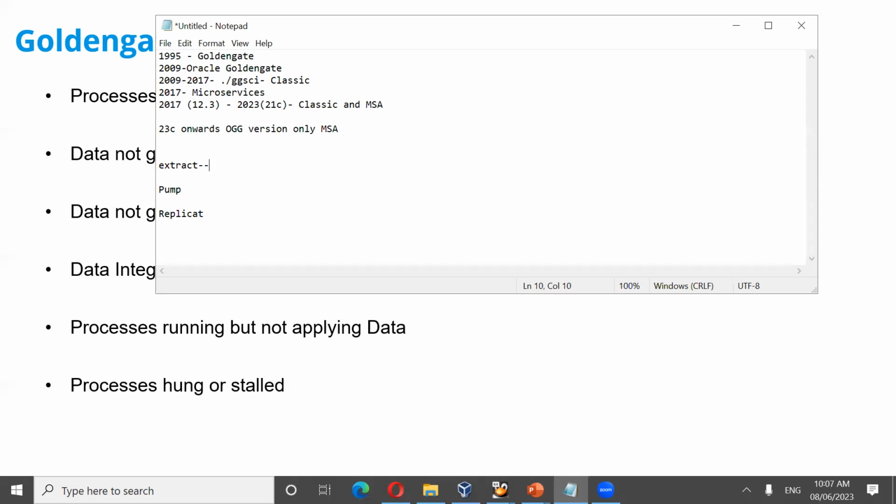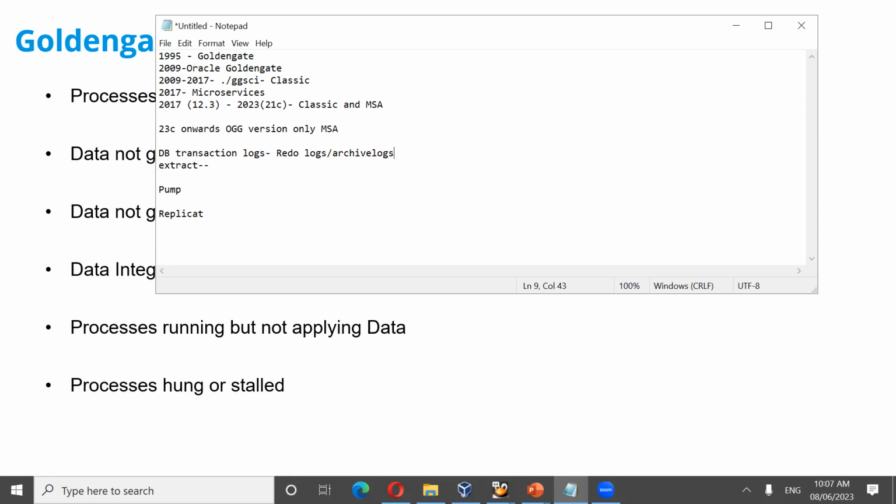So the extract process extracts the data. One thing we have to understand here: the ultimate source for extract is the database transaction logs. If we talk about an Oracle database, it will be redo logs or archive logs.